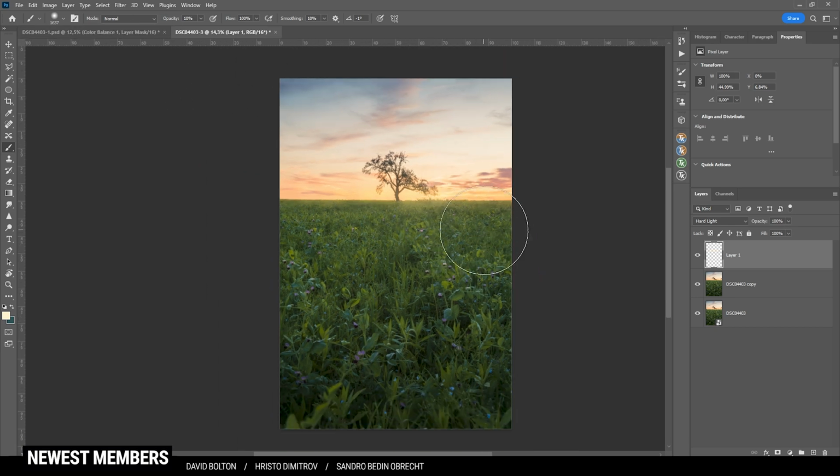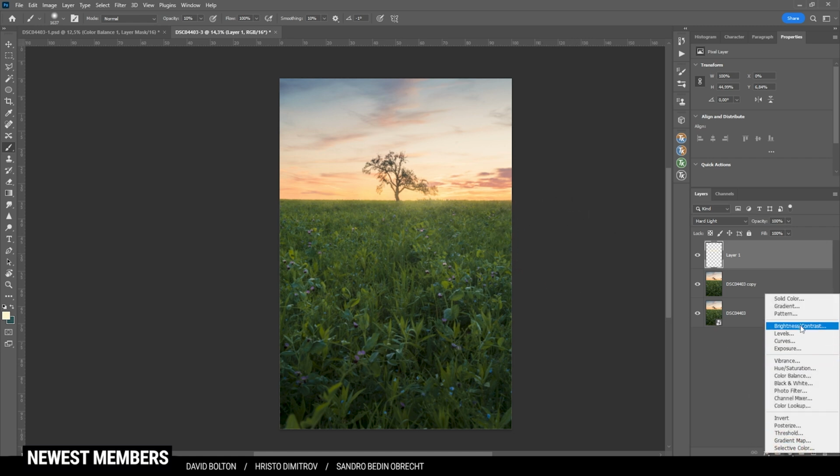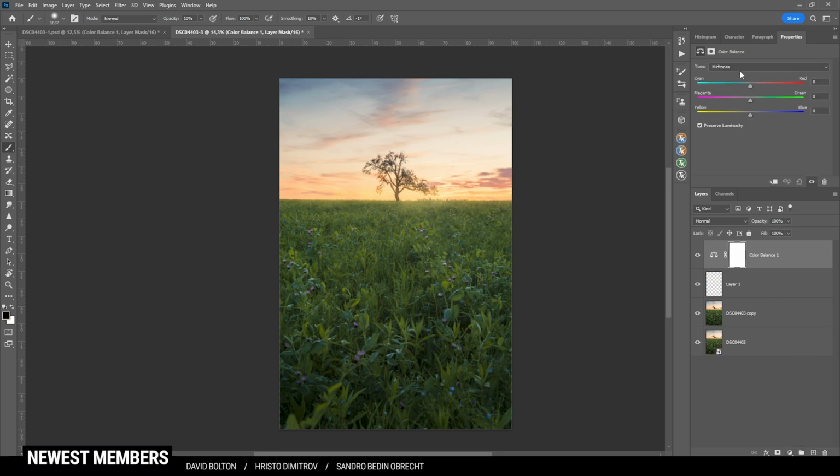Then I do think I need to work on the colors some more. Therefore, I'm going to the adjustment layers and here I'm using, let's see, I think I'm going with color balance. Now in the color balance menu, I'm going to choose the highlights and I'm just going to introduce some more reds and maybe some blues to the highlights. That is looking much, much better and gives us some more intense sunset colors. We could even work on the shadows, giving them some more green tones and some more blue tones.